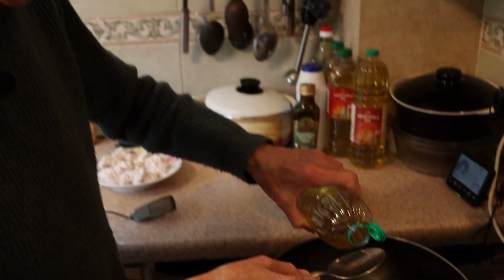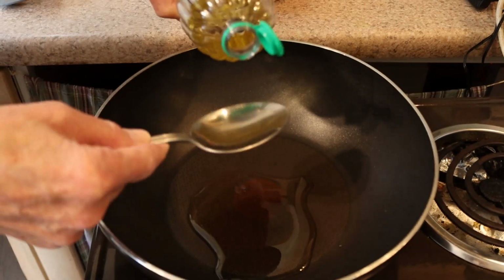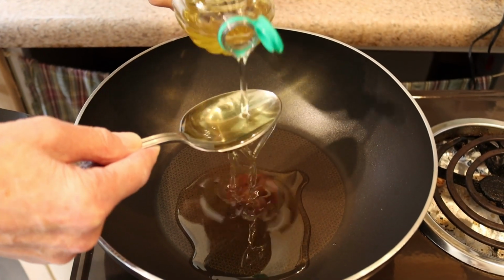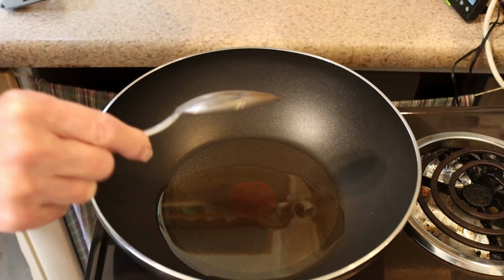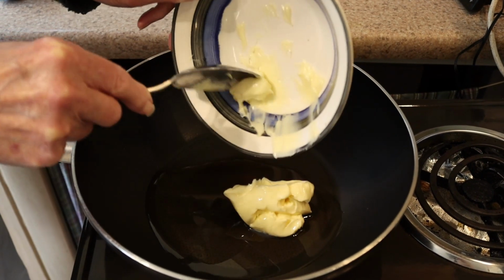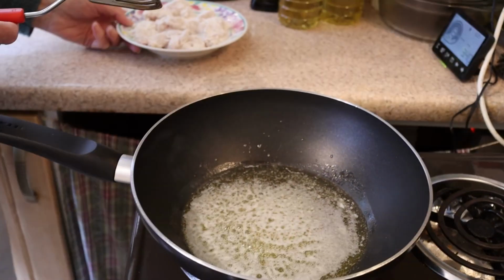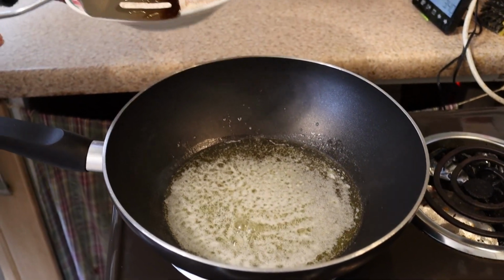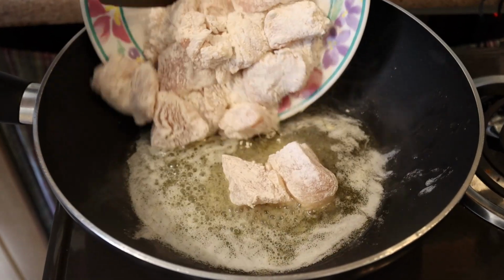Right, here we go then. So 2 tablespoons of cooking oil, and 2 ounces of butter. There we are. Right, the oil and butter are warm enough now. You can hear them sizzling away there. So in goes the chicken.